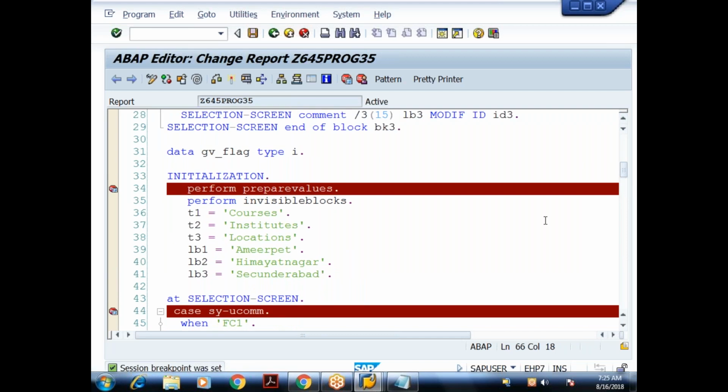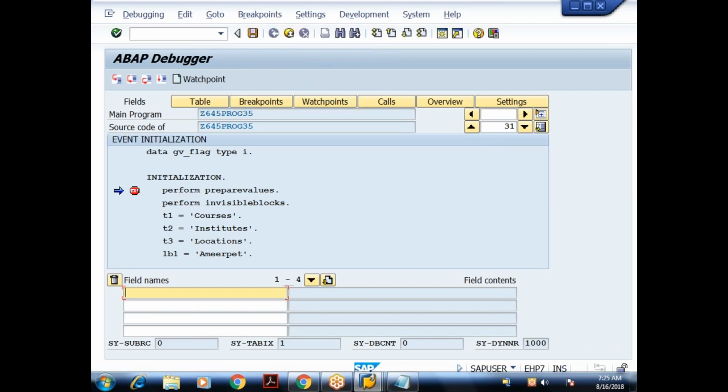When I press F8 for execution, you can see it is stopping at initialization, because this is the first event triggered before displaying the selection screen. Where is the arrow pointer now? It is about to call one subroutine. By using the perform keyword, I am trying to call a subroutine.